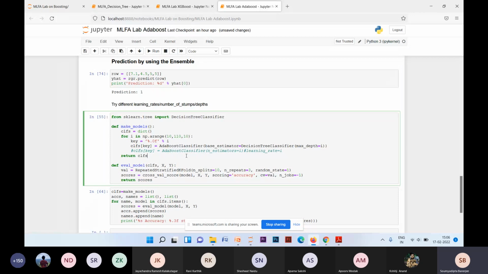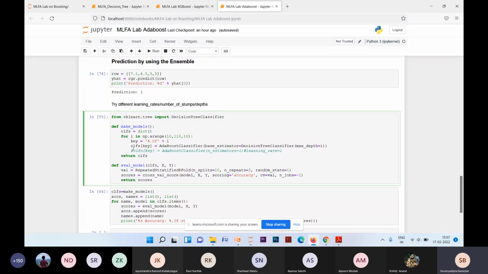It's nothing different. You're just saying that after this depth, you end the process of creating the tree. So here, as you can see, I've created a dictionary of the individual models.